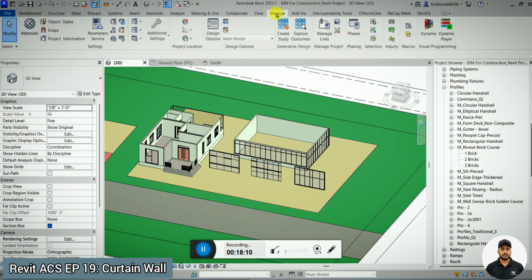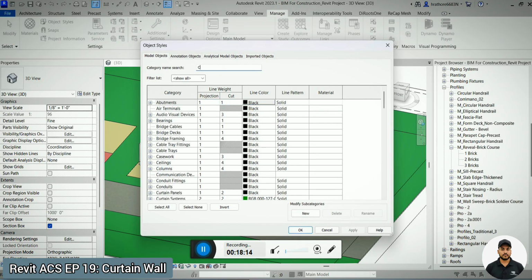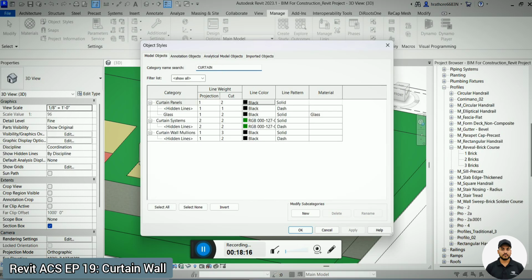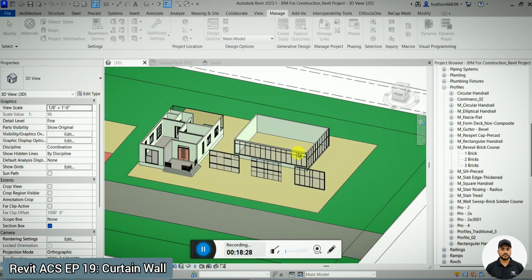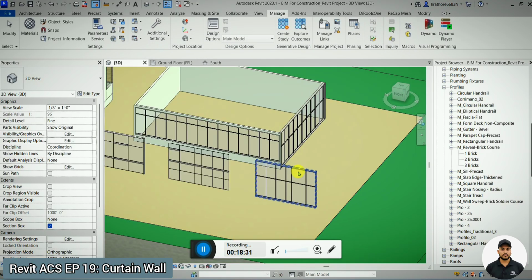You can go to manage, go to object styles, and search for the curtain. Okay, here the curtain glass, which material it is using, material glass. So you can modify the material directly here. Whatever material or color you choose, it will be updated to that particular color. So yes, this is how you can change the color, material and everything.